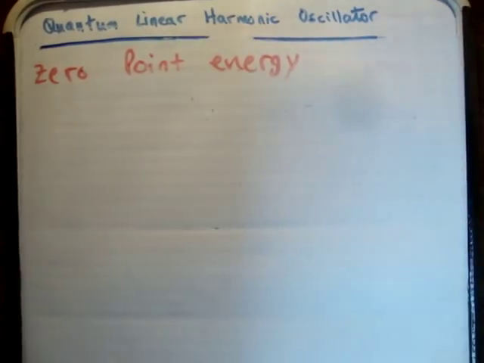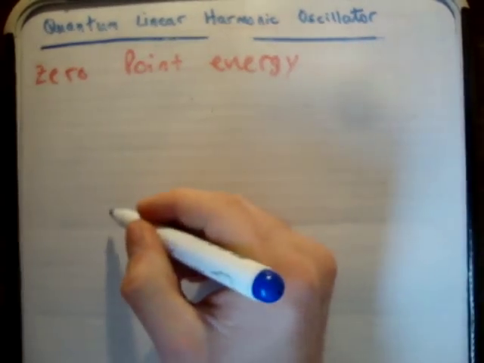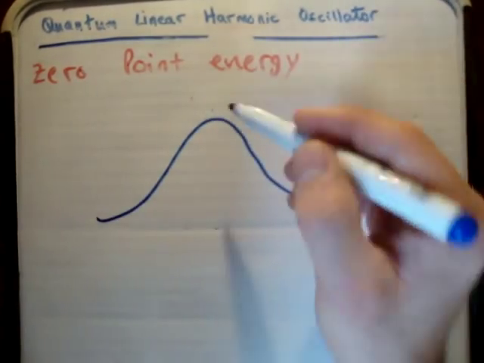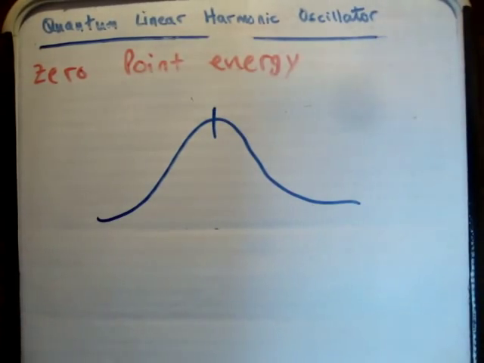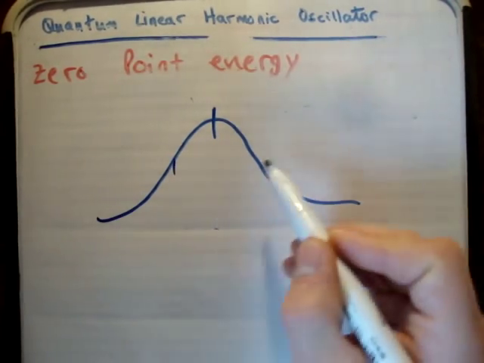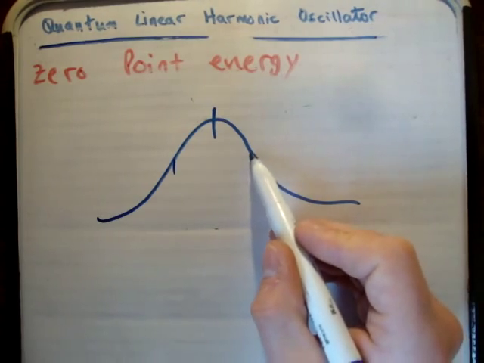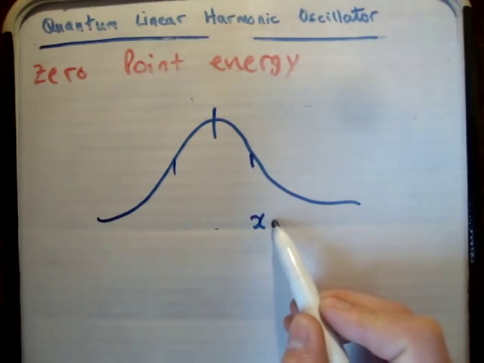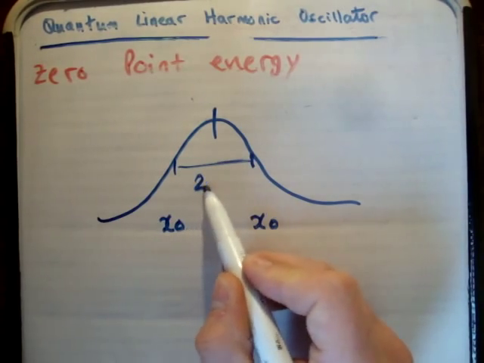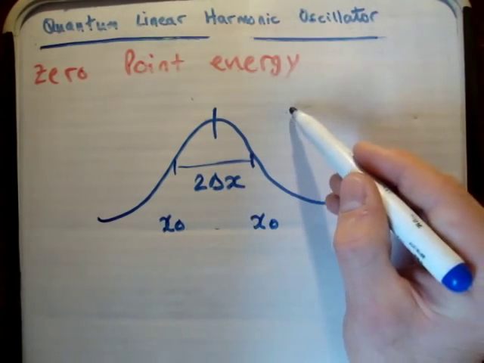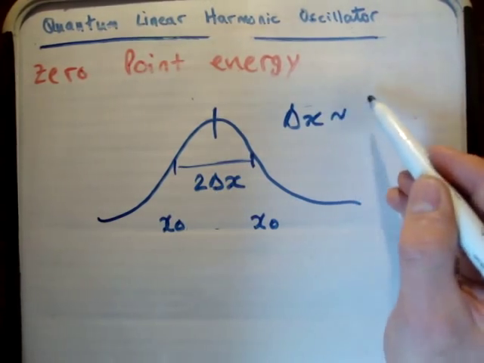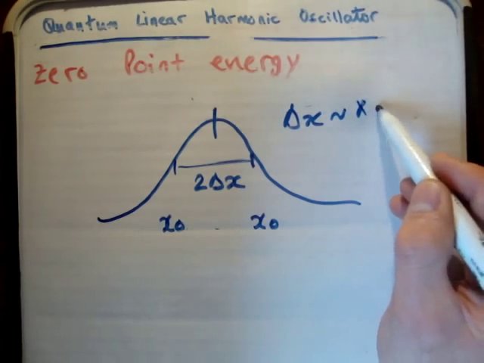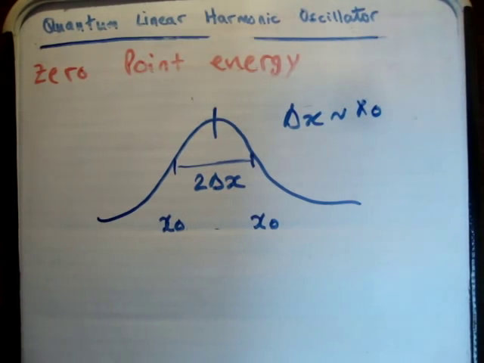How is that any good to us? I'm going to show you how that's of some use to us now in a moment. Let's look at the uncertainty in position. If I say this position here is the center position, and we'll say either side of it, at its full width or its full width and half maximum, I'll say it's x naught here, x naught here, and I define this as 2 times delta x. That means delta x is approximately x naught. That's the definition I'm going to make. So, the uncertainty in position is approximately x naught.